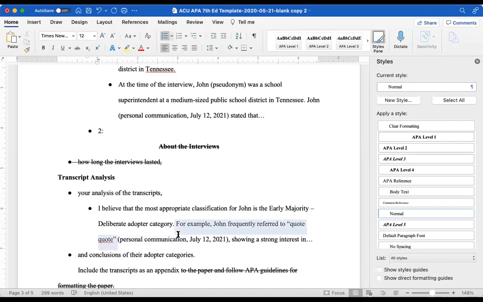Now, where should this go? Well, I'm glad you asked, because the citation part will generally go at the end of a sentence here. Although the quote itself is earlier, the citation goes at the end of the sentence, because we don't want it to interrupt the flow of ideas.